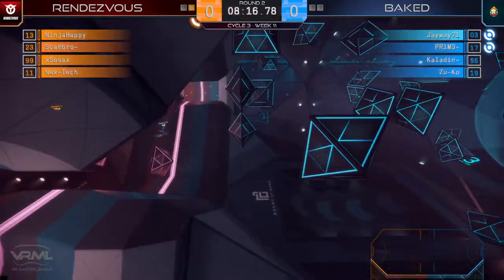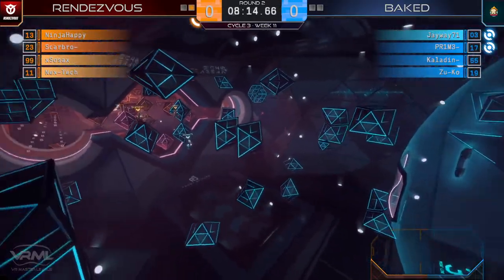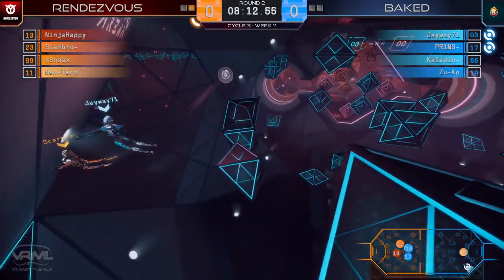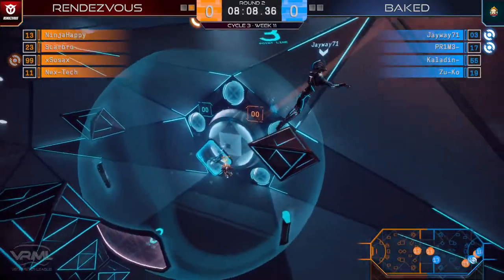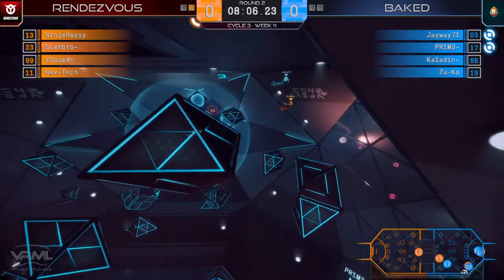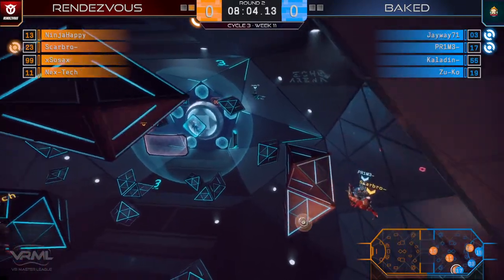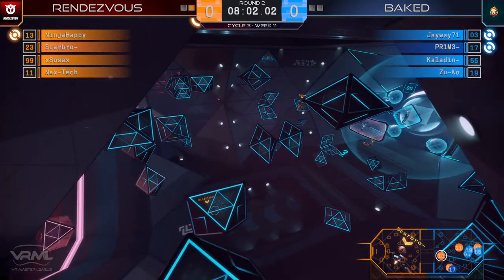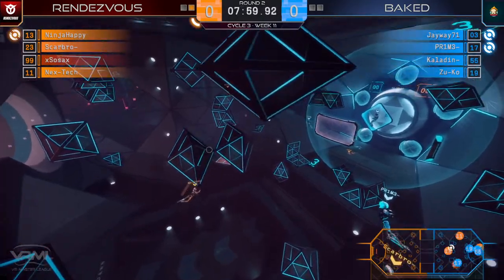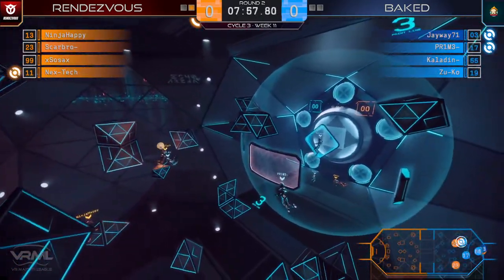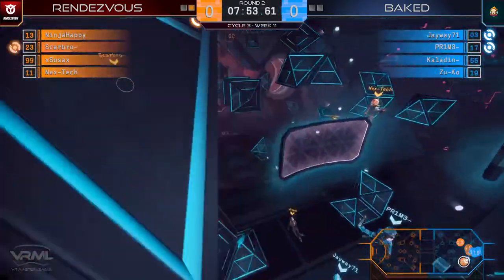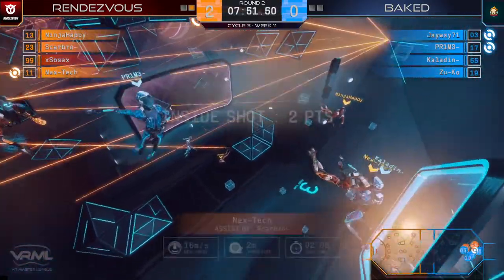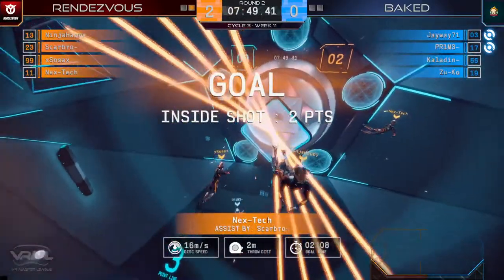Oh, Next Tech, man, showing the defensive muscle, and now the hustle. If they can get that disc back, Sosa up there will try to attack from the corner post, but bouncing off the post, the goal post that is, and Scarborough with a recovery before another send-off, well positioned on the back line. Ninja Happy, quick pass there to Next Tech, far side. Ooh, nice swim move. Next Tech down to the floor to the Sosa. Sosa gonna set up Scarborough. Scarborough looking for the cut pass. Hits Next Tech, and he brings it in for the 2.